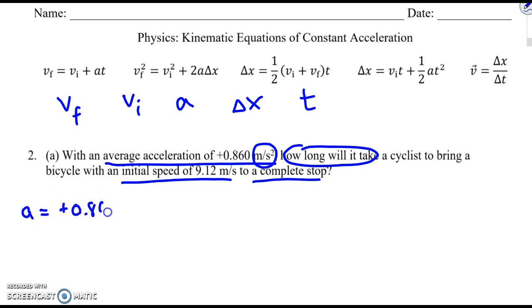And they gave me the direction, it's positive. Okay, so the person is accelerating to the right. But she's coming to a complete stop. What does that mean if she's stopping at the end? Oh yeah, her final velocity is zero.